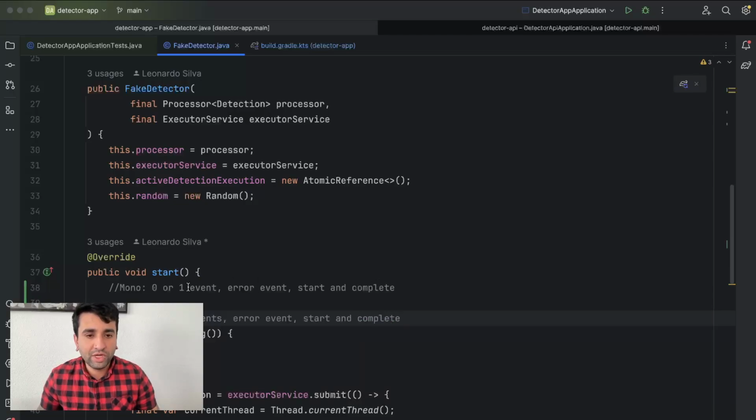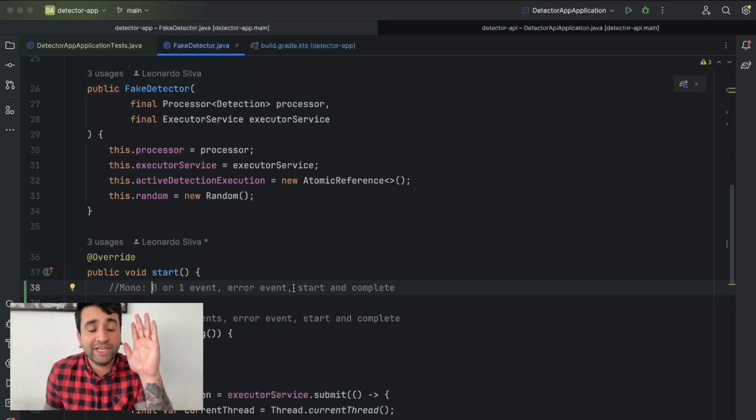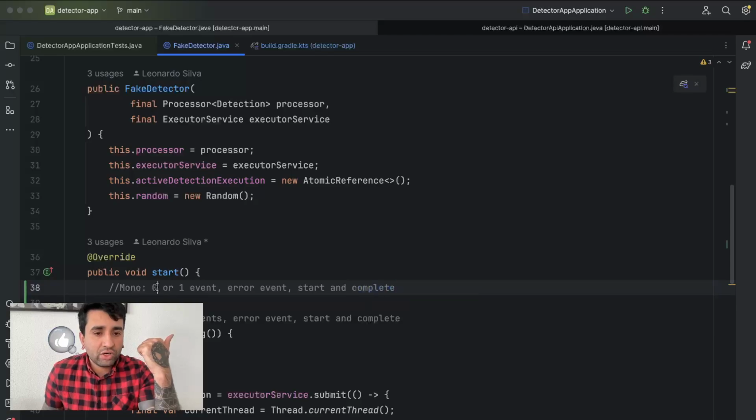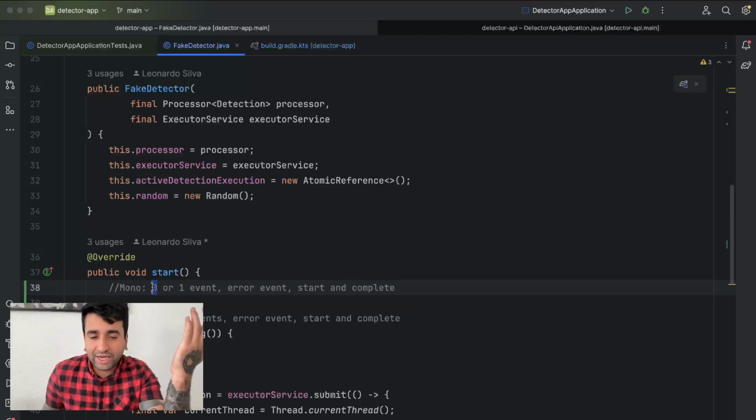A Mono may generate an event, and says, hey, I generate one event. After generating this event, it will automatically complete, because Mono is supposed to generate at most one event. Mono can also not generate anything and say, I have no event to generate, let me just complete.